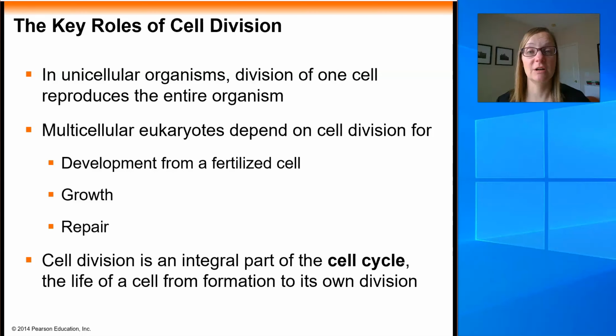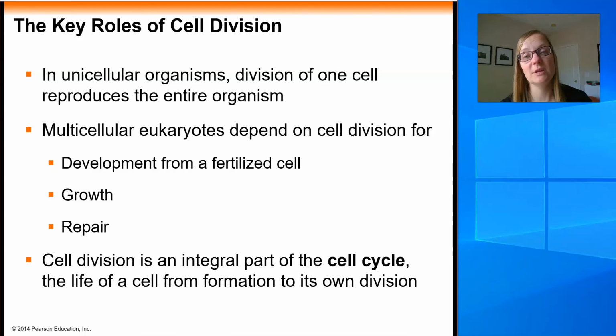So for multicellular organisms, we need cell division to develop from a fertilized cell and also to grow bigger. And then once we reach our full adult size, we still need cell division to make sure that we can repair and maintain our tissues, right? We are on a daily basis losing skin cells from the surface of our skin, also in our digestive tracts. We're replenishing cells in our respiratory system. When we cut ourselves, right, wounds heal. This also is dependent on cell division. So clearly, even though, when one of our cells as a multicellular organism reproduces, we don't create a new human, we still depend on cell division to make sure that we can grow and we can maintain.